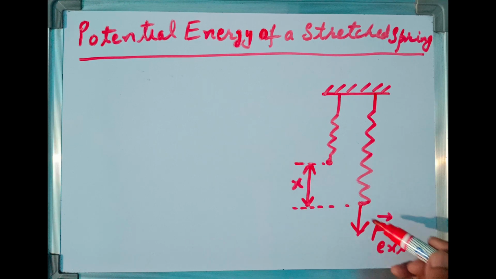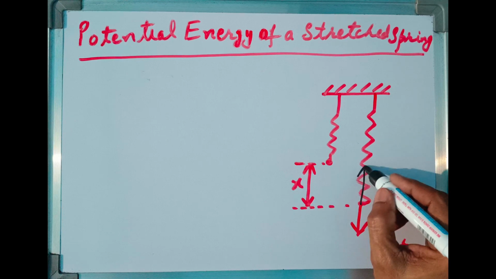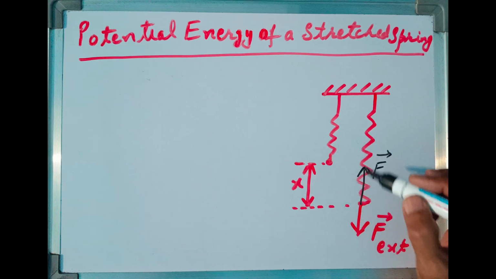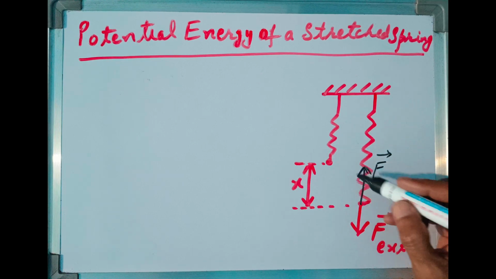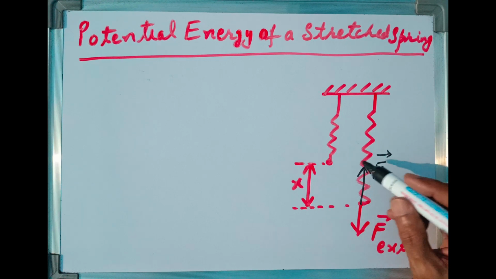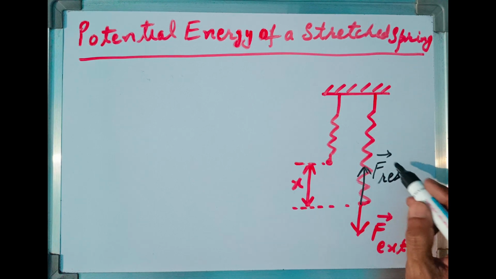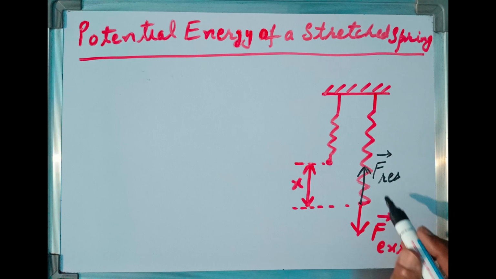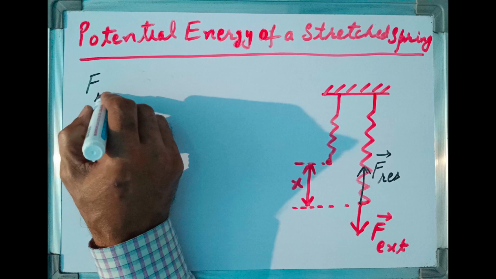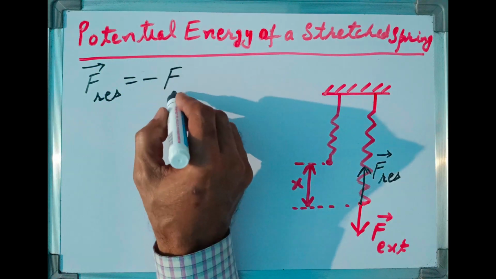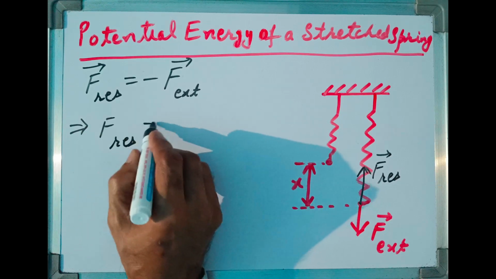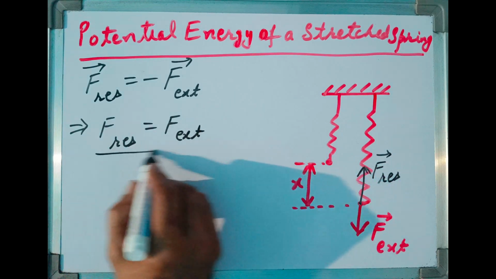When we are applying external force on the spring, another force is developed inside the spring in opposite direction, and this force in opposite direction tries to change the shape of spring to its original shape, means this is called restoring force. Due to this force, the spring tries to restore its original configuration. So let me call this force as F restoring. Both these forces, F external applied and F restoring, will be equal in magnitude and opposite in direction. So mathematically I can write restoring force is equal to minus externally applied force. In magnitude, the restoring force and the externally applied force will be the same.